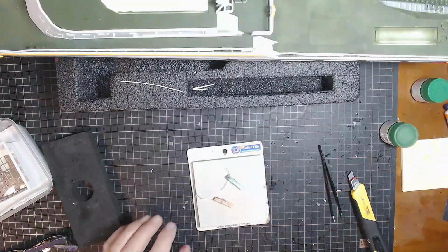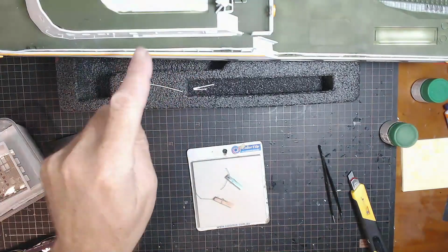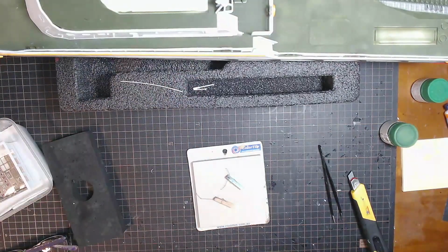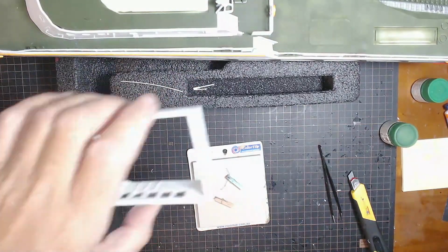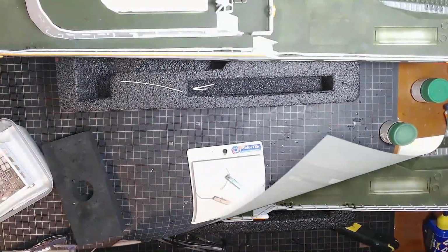All right, so I'll get on with that, and then we'll come back and see about getting those in place. So I think they can go, this needs to be attached pretty shortly. Okay, we'll be back in a sec.